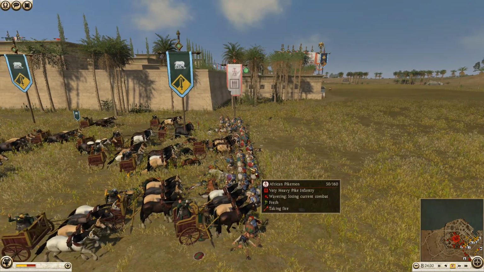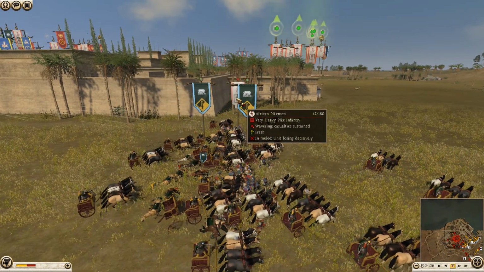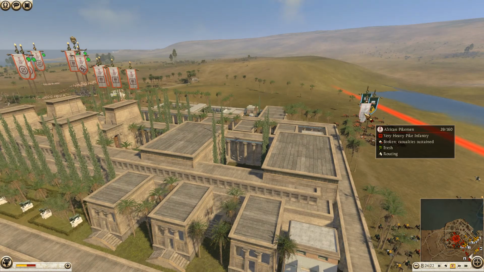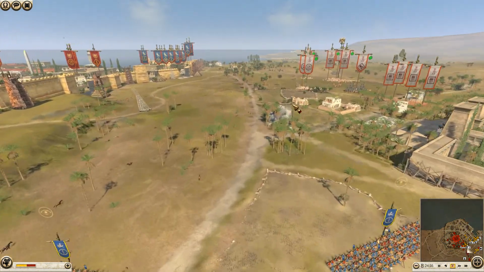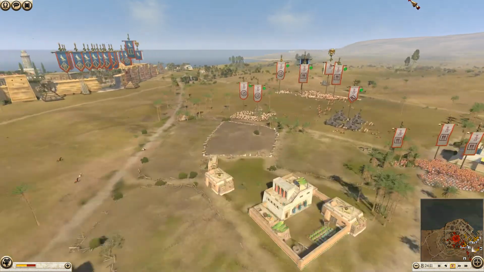Kind of. Not really. There they go. Now they're pushing through here. Yeah, this African pikeman unit will be gone right there. Yeah, down to 38 men, and they have now broken. Ambushers making their way now across this field here. Looks like they're going to try and cut off some of the Carthaginian army over here.